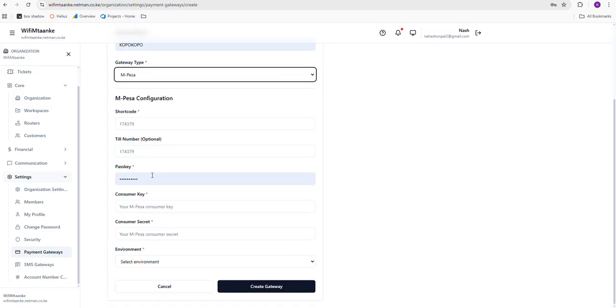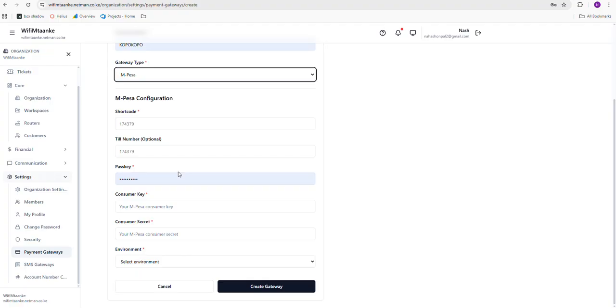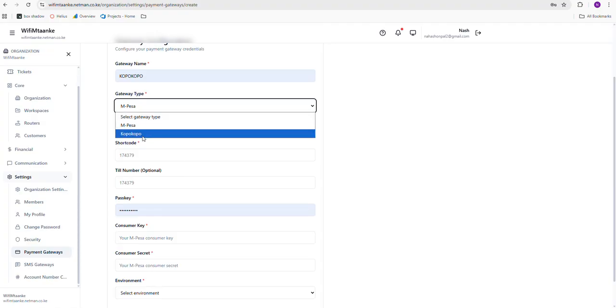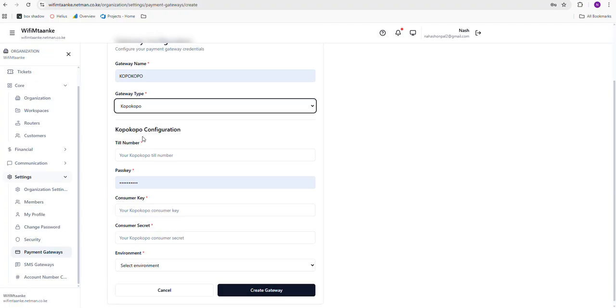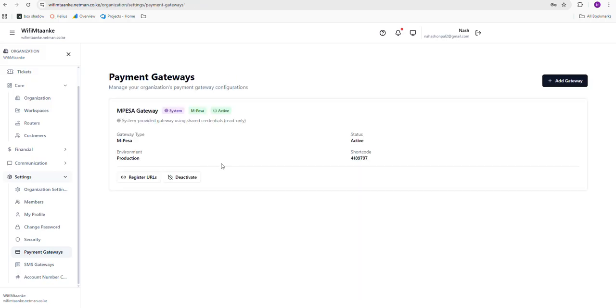We are also going to add the KCB. I think they have a new API for SDK. We are going to integrate it here. But if you don't have M-Pesa credentials, I think Kopo Kopo is a little bit easier to obtain credentials, and it takes a shorter time. So I would recommend that. But in the long run, for a more reliable solution, just go for the M-Pesa pay bill or till number that is supported by API or M-Pesa API.